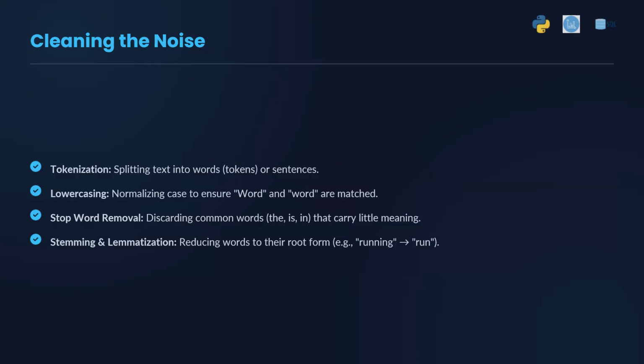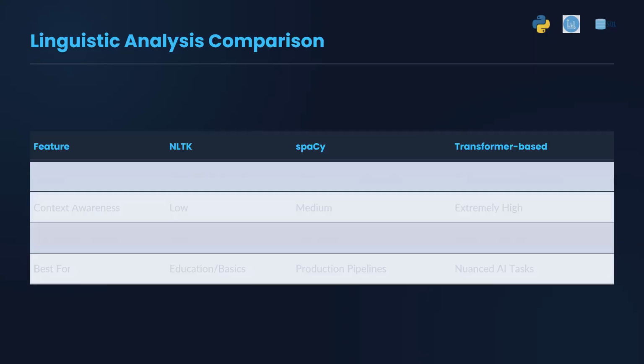Stemming and lemmatization reduce words to their root form, like running to run. Most of these operations are called text cleaning. So text cleaning is one of the important processes.